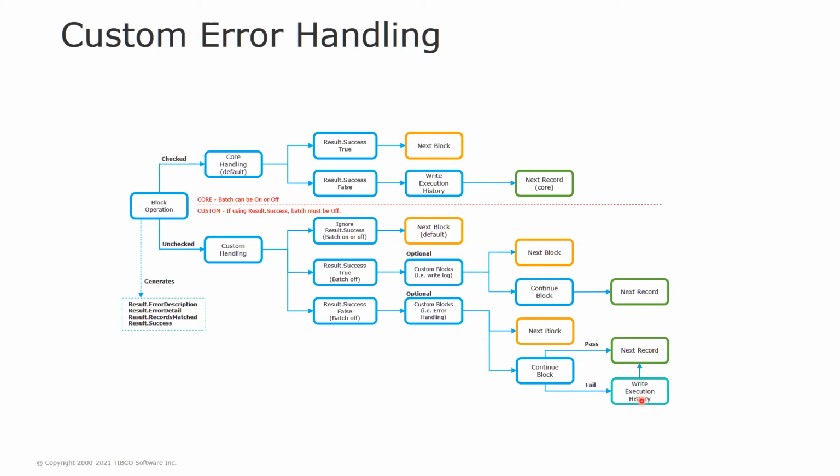And why do you want to do that? Well, when we go back to the notification piece, think about what happens if we somehow don't fail this in the execution history: we won't have a record that it failed, and we won't get any notification that it failed either, right? So generally, that's probably what I end up doing. You want to both write it to the log and then fail the record so it ends up in the execution history. All right. Let's look at the example to see what the actual flow looks like.